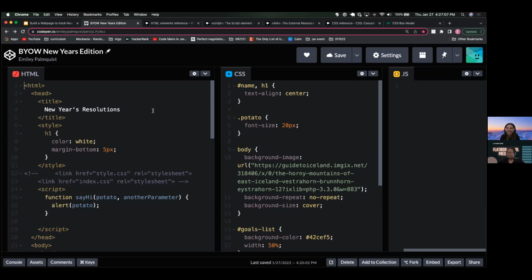Yeah, for sure. Marlon wants to know, how is VS Code different from CodePen? Okay, so CodePen is in the web browser. It's like an IDE in the web browser. VS Code is just a text editor on your computer. You're just creating these files, and you can open up that HTML file in the browser. And then that browser will read the HTML that you opened up.